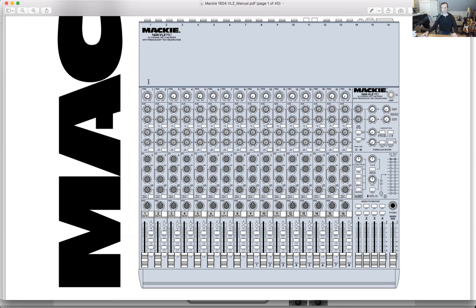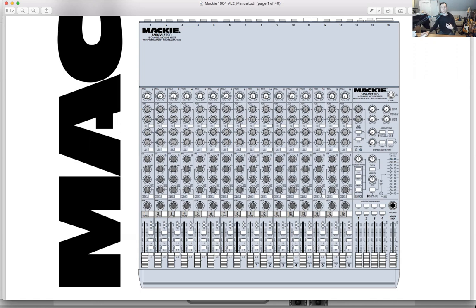Solid console. In any console, understanding signal flow is key, and often consoles have very similar structures of how that signal flows through individual channels. As you can see here, this is channel 1, and then from each of these individual channels to a master section where there is more complex routing available.